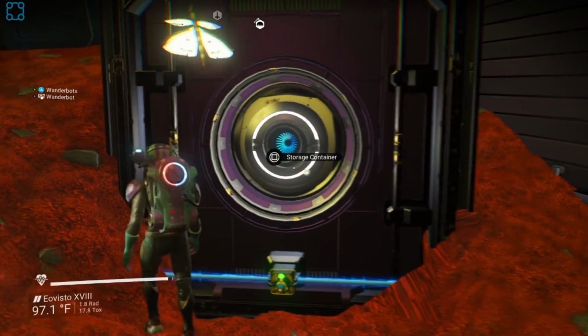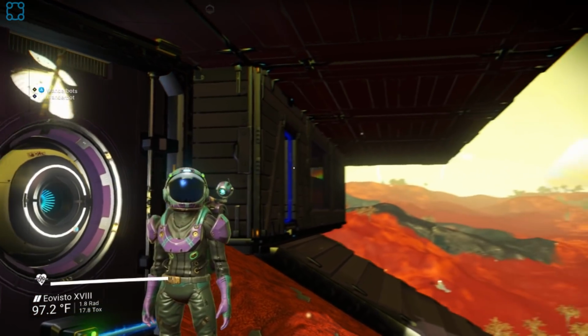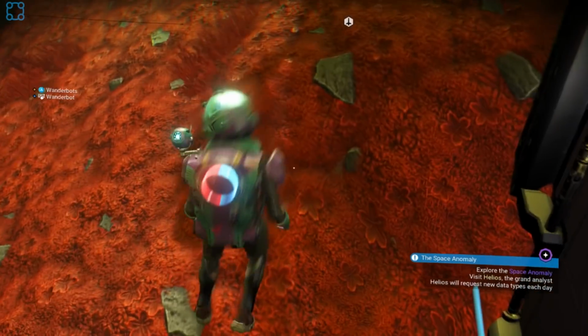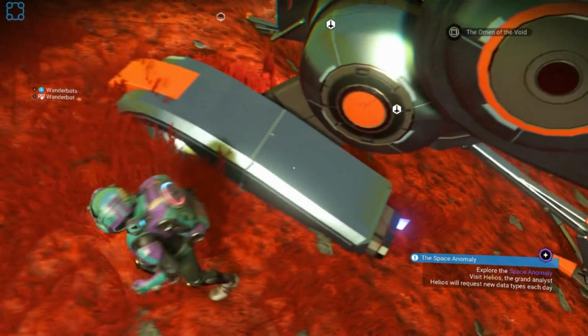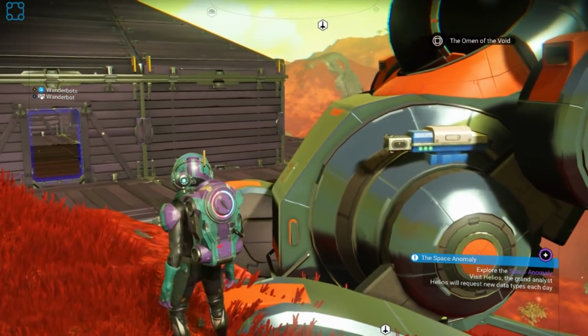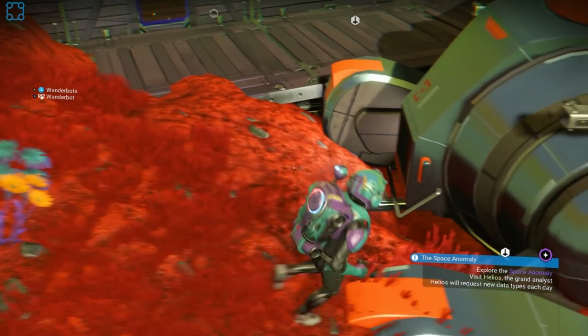All right. Well, whenever you're ready, come back. It's going to take a little bit. I need to make a landing platform for my poor ship. It is falling off the side of the hill. Why don't you just hop in your ship, by the way? Save yourself some time.